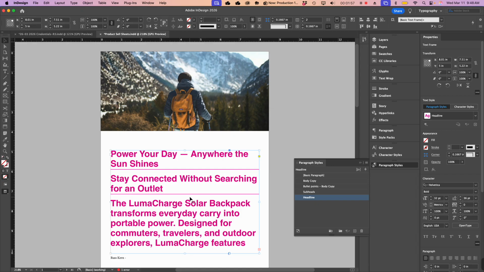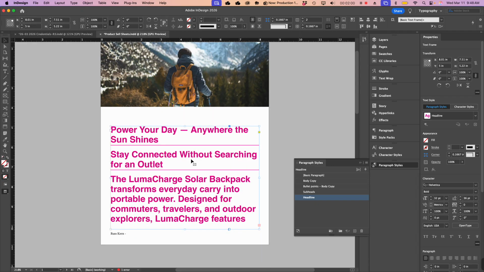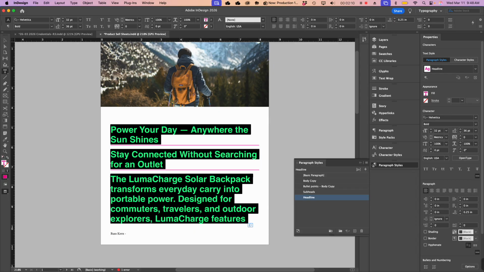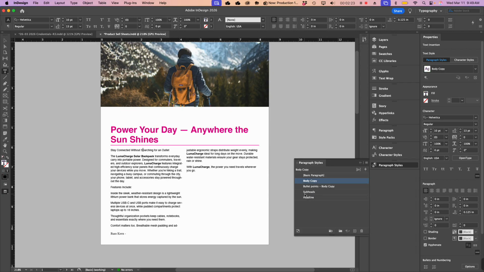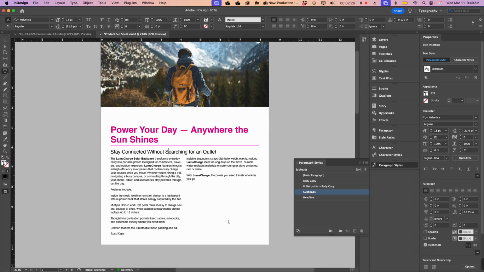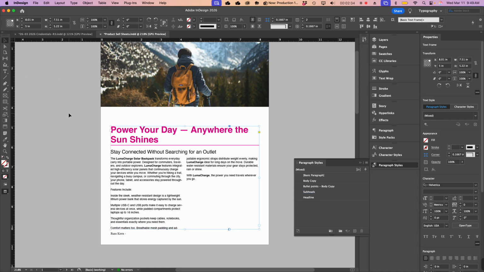Except for one very common mistake. Whenever I did that, I had this text block selected. Anytime I select a text box and I click on a style sheet, it's going to apply it to the entire thing. But fortunately, I'll just select all of those, switch them back to body copy. Here's my headline, place my cursor in the headline, apply it, place my cursor in the subhead, apply it, and I'm back to where I was. Pretty slick, pretty easy, all sorts of benefits, all right?